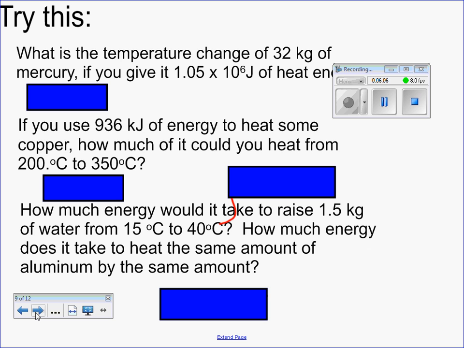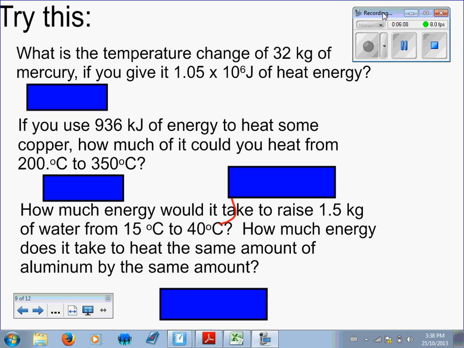Okay, so here are 3 practice exercises. Pause the video and give a try for all 3 of these, and I will reveal the answers in a minute. I'll give you a second to check it. Pause the video, calculate, come back, start the video up again, and I'll show you the answers.